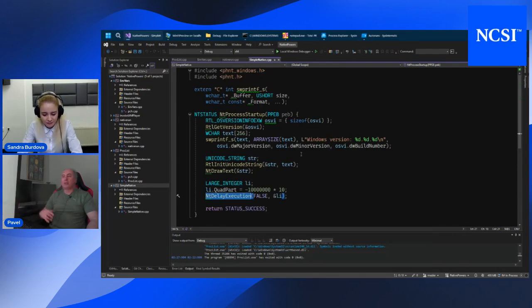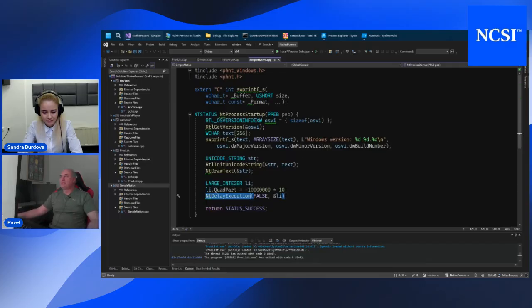Whether this function is documented or not is something we can look up. Most of these functions are not documented, and that's intentional. Microsoft doesn't really want us to use this API, so they don't want anyone taking a dependency on that. First, because some of the APIs are more powerful than normal Windows APIs. And secondly, Microsoft wants to have the flexibility to change things without anyone complaining. So the Windows API rarely changes, and if it is changing in some way, it's very well documented. But the native API, most of it is undocumented. Much of the documentation is actually available in the Windows Driver Kit because these are mirror functions.